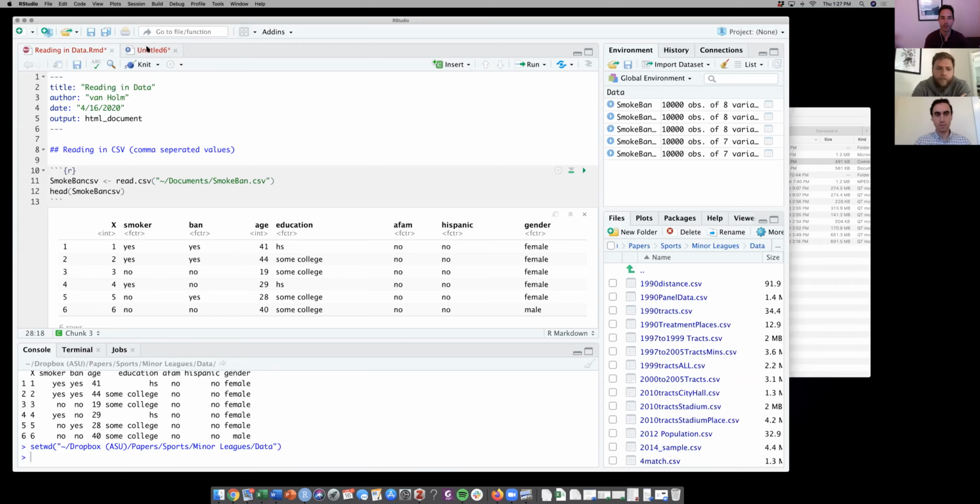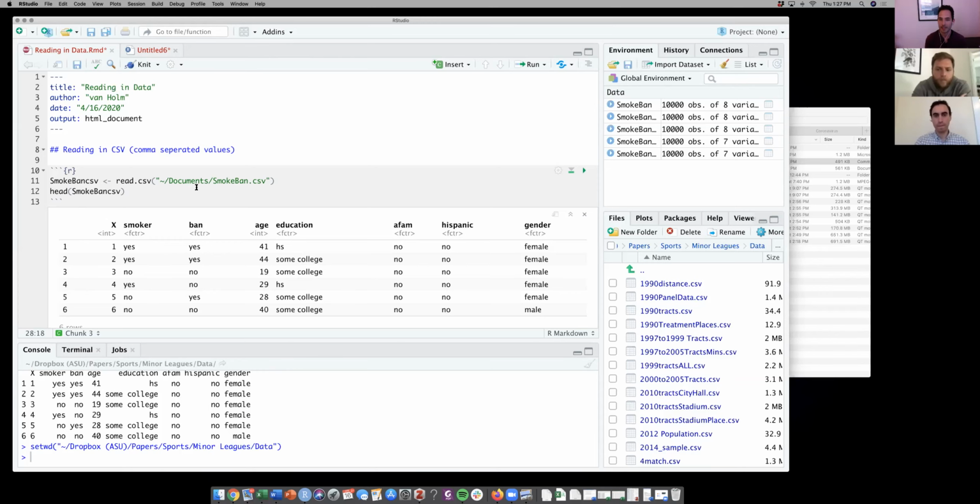But working directories don't quite work the same in a Markdown document, because when the Markdown document is saved somewhere on your computer, it assumes that that folder is your working directory. And so everything it reads in is based on that. So when you're working in Markdown, like I am here, it's easier to just tell the document exactly where the data is instead of doing it as a reference to your working directory.